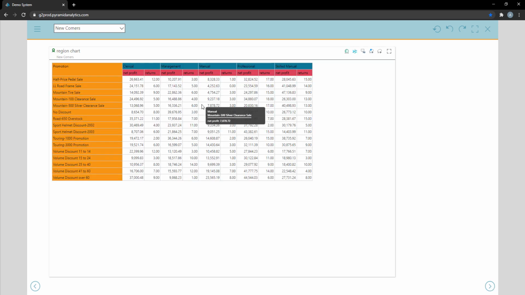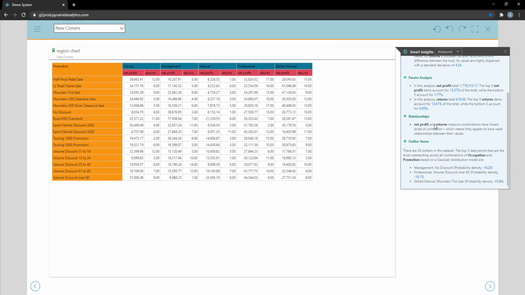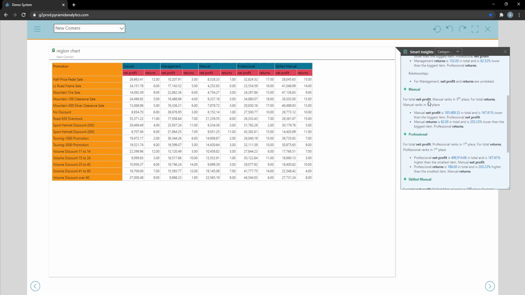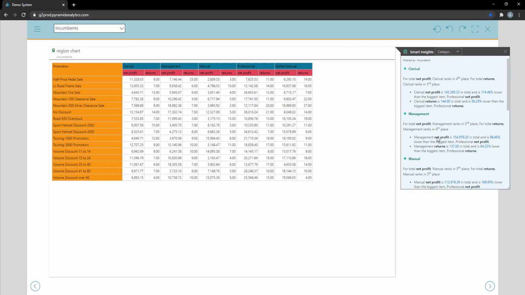In another example, on this slide, this is better suited for a different kind of analysis. So the basic facts, Pareto, and relationships and outliers work, but there's no forecast because there's no time series here. However, a third kind of analysis is offered, which is called categorical analysis, which looks at the key categories in the query and starts to present some analysis of each one versus each other one. And this again provides more level of information. And this one does include as well the outlier expectations.